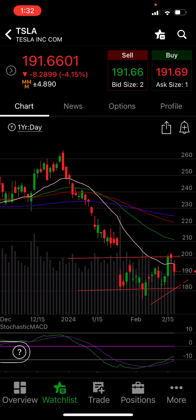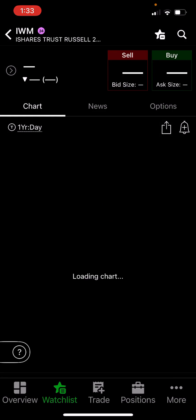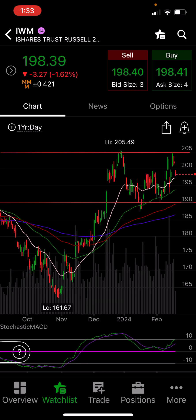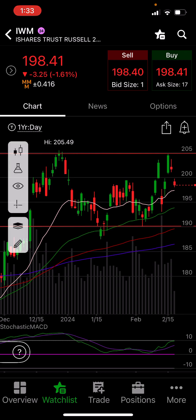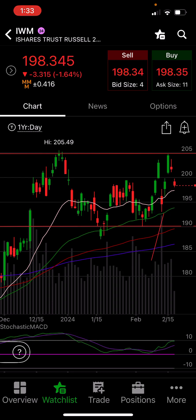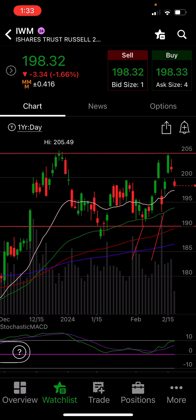Now let's look at IWM instead of the Russell — it's a little cleaner and I already have my lines drawn. IWM is trading in a channel, as it always does. It goes up to the 205 level on this channel, sells off. I'm looking for it to eventually get down close to the 190 level. I bought IWMY a few days ago when everyone was freaking out about it, saying how horrible it was — I was buying at that level. We didn't quite reach the 190, but I bought there, and I also bought IWMY at that level. I'm not going to buy any more IWMY until it comes back down to roughly those levels.